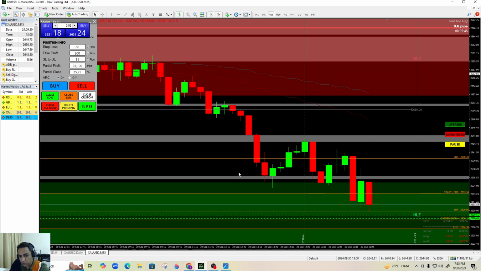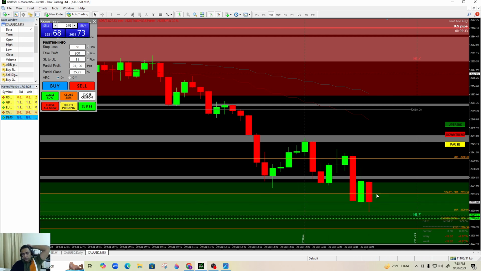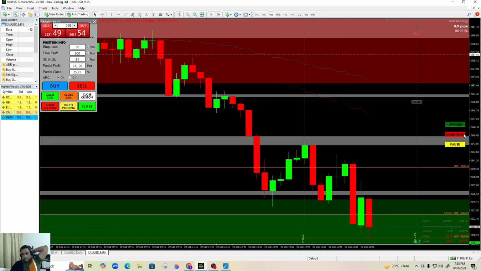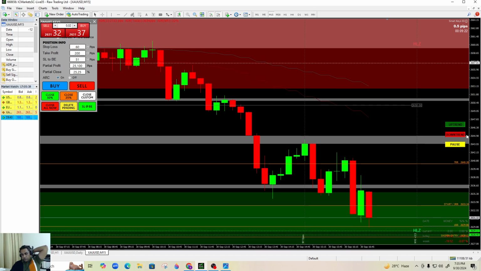We have closing below this resistance level. That's why it's so important to draw these SR levels correctly. So you can see that it bounced here, we bounced here, and now we closed below for price to push further down. So I'm going to wait now for this M15 candle to close, and then see whether there is one more opportunity, just one more.